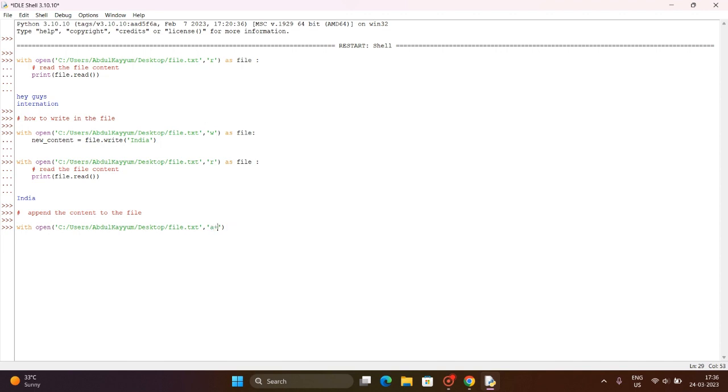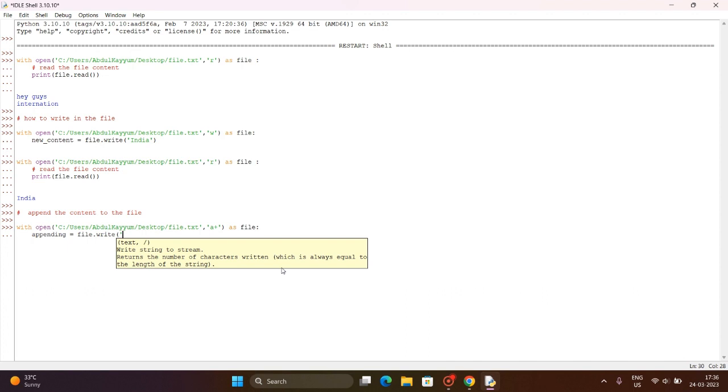Then we need to mention the file. Done. First of all we will append something, so for that we use appending equal to file dot write, again the same, and here we will mention, for the new line, backslash n, then Maharashtra.